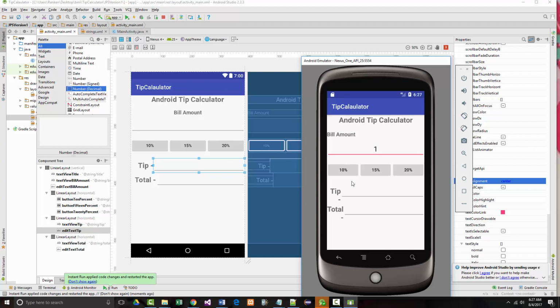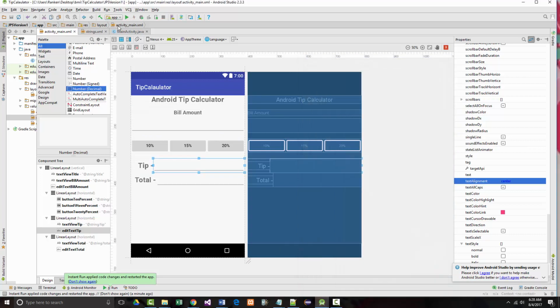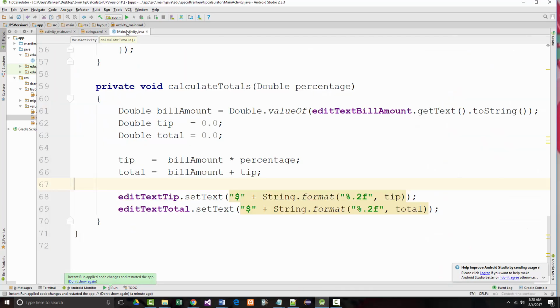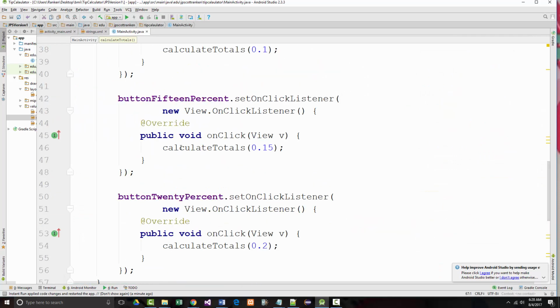We'll again put in 100. That's not right. It's not 20%. These aren't changing, so something is goofed up. It's looking pretty good though. The tip, the total. So that is adding correctly, but it's not figuring out the tip correctly. Once we do that, I'd still like to get that centered. We're pretty much finished with this particular iteration of it. So let's go back and take a look again. I want to go back into my code. The answer is always in the code someplace.